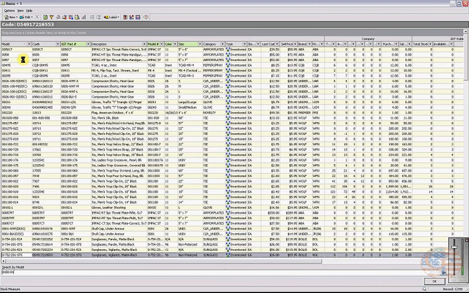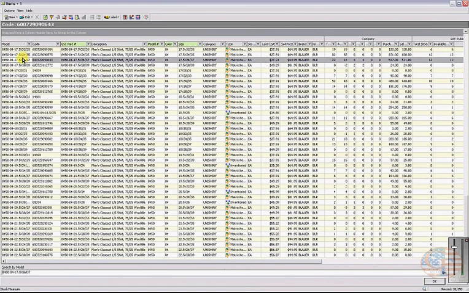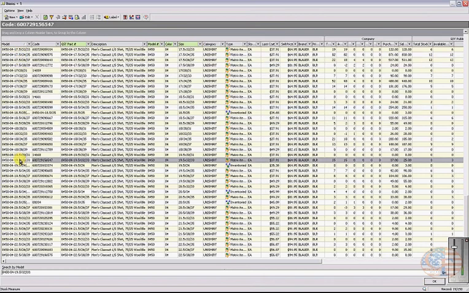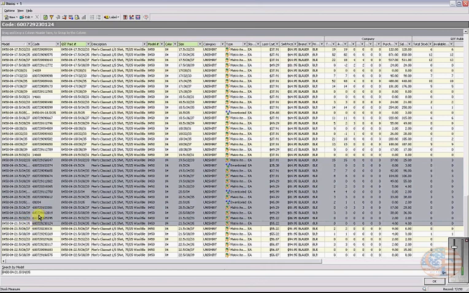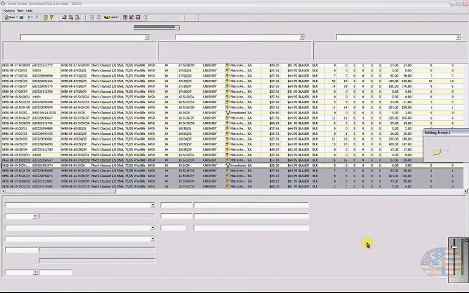Large departmental orders, it allows me to select by hitting control. I can select individual part numbers, or if I want to select a range, I can click one and hold down shift and grab a bunch of them. And you can see some here that are discontinued. If I don't want to grab those, I can hold down the control button and get those out of there. Then I can say OK.